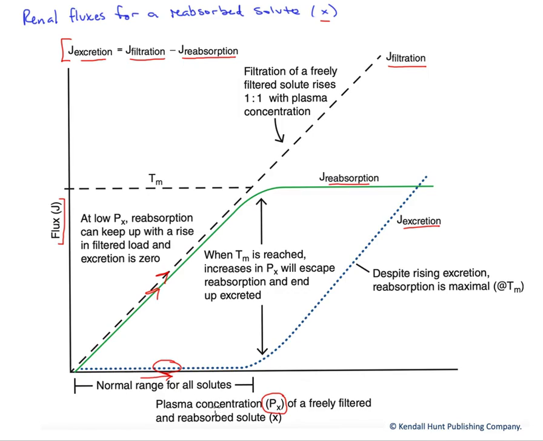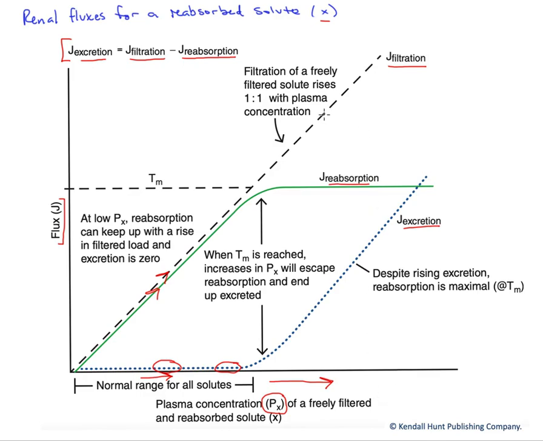Now let's come back to the nutrients for just a moment. In our normal range, you'll note that we reabsorb everything that we filter if it's a nutrient, right? Our excretion remains 0, even at the high end of normal here. However, if we were to exceed those normal levels in the plasma of these particular nutrients, let's use glucose as an example, what we're going to find is that we're going to reach a limit, a maximum at which the nephron transporters can function. This happens in diabetes mellitus, the key characteristic of which is hyperglycemia, too much glucose in the extracellular fluids, including the plasma.